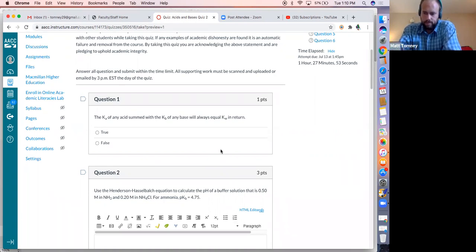So it is true anytime I'm dealing with, for instance, the two values going into the Henderson-Hasselbalch equation, because that's HA and A minus. It will be true anytime I have a conjugate pair of any sort, but I cannot just mix and match. I cannot take acetic acid and the Kb of ammonia and add them together and expect to get Kw back. For acetic acid, it has to be the acetate ion, and for ammonia, it has to be the ammonium, or the salt version of that conjugate base. I can't, or conjugate acid. I can't just put anything in there.